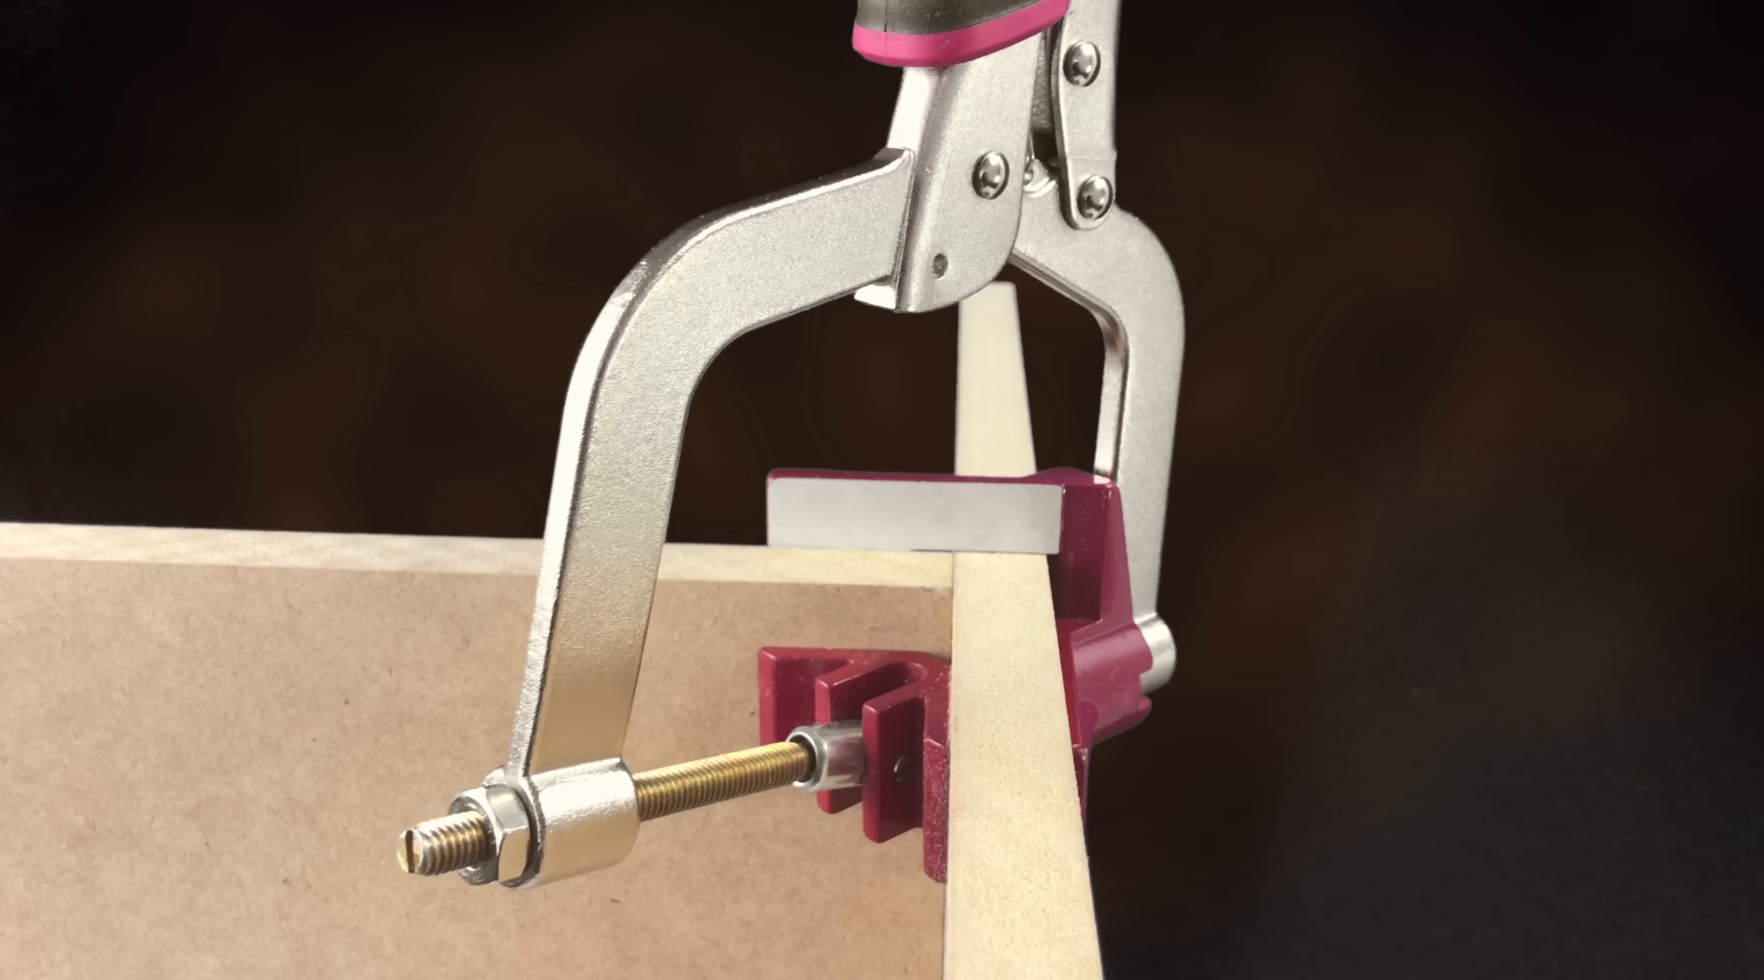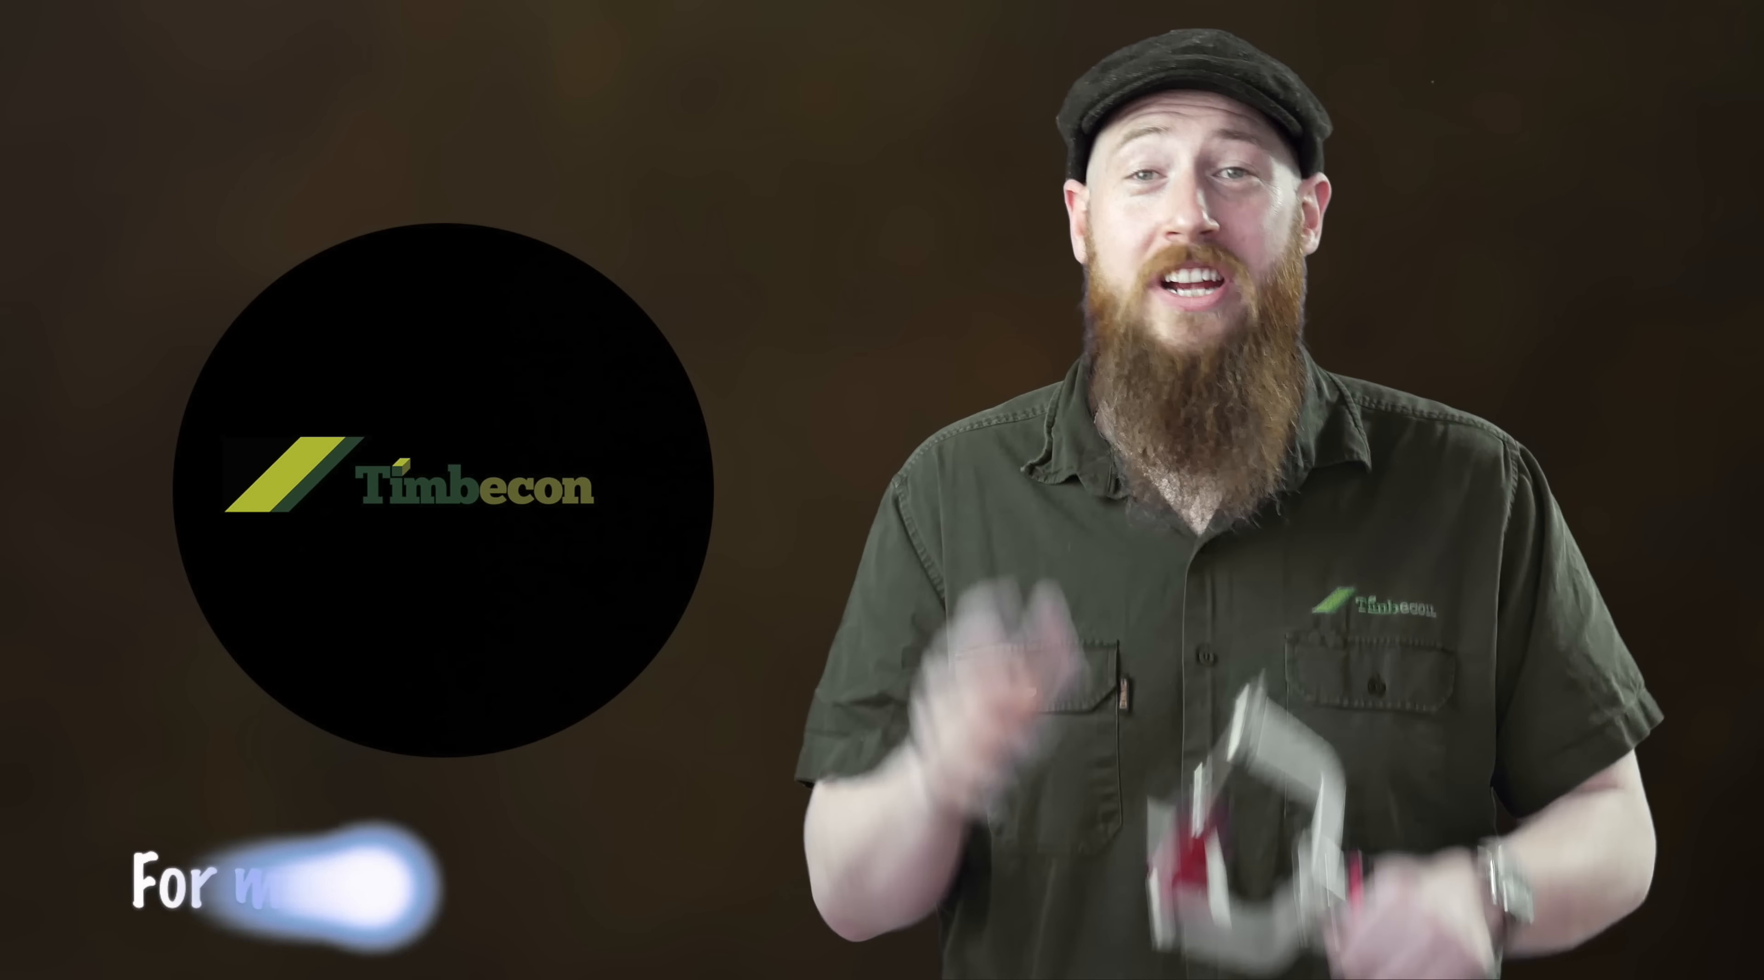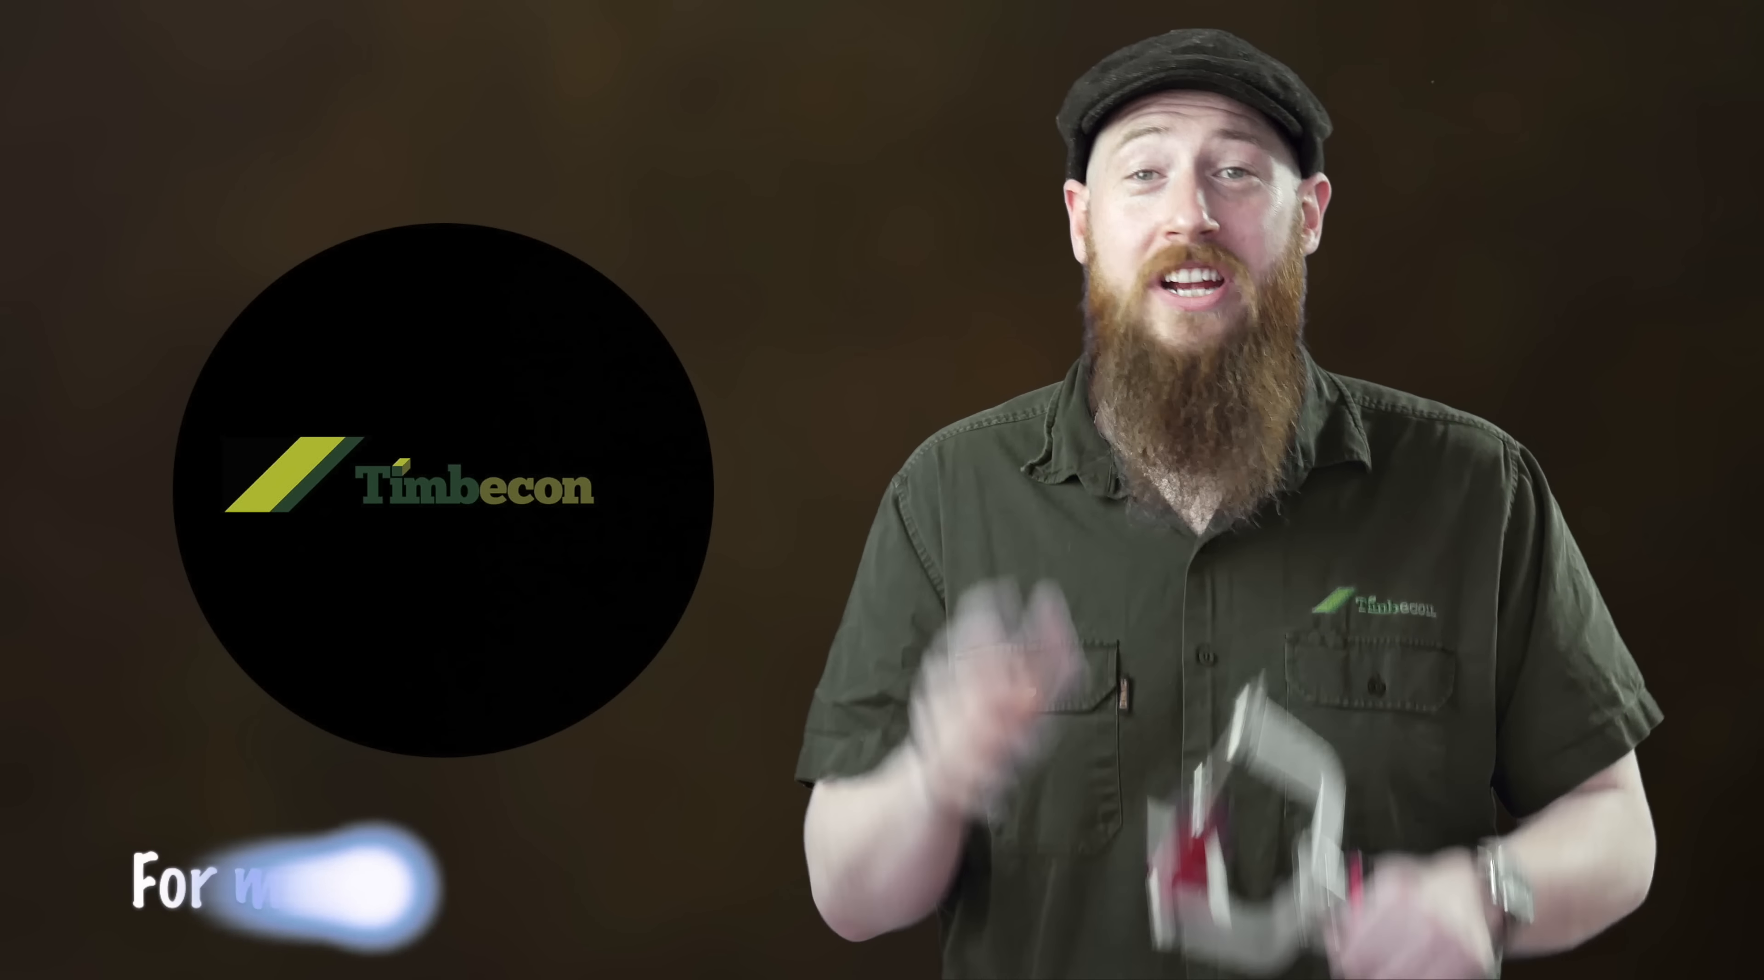It's super simple to use. You can adjust it by winding this threaded rod back and then you lock it in with the locking nut. So that gives you the size of the boards you're putting into your clamps. And the other part of the adjustment is this little winder knob at the back that will change the clamping pressure on your actual project, much in the same way that vice grips do.